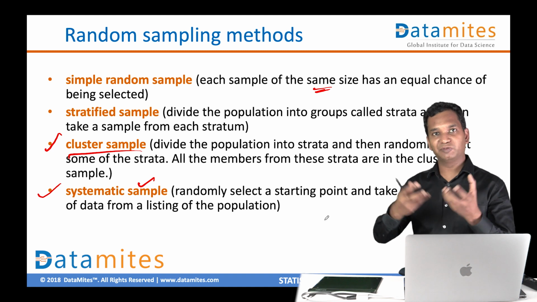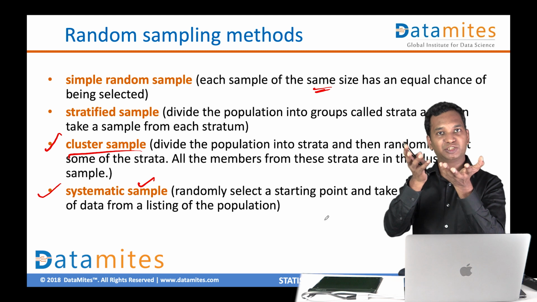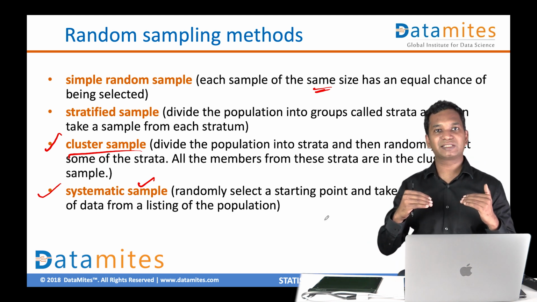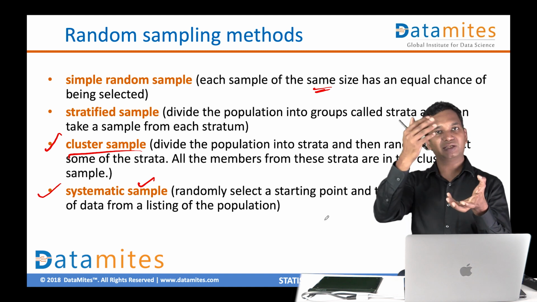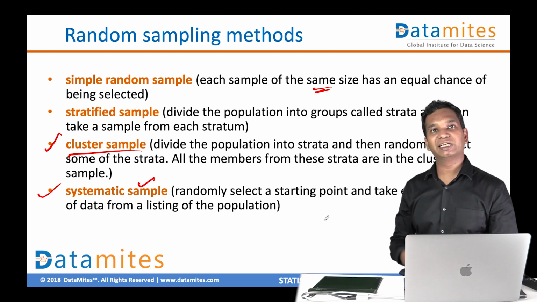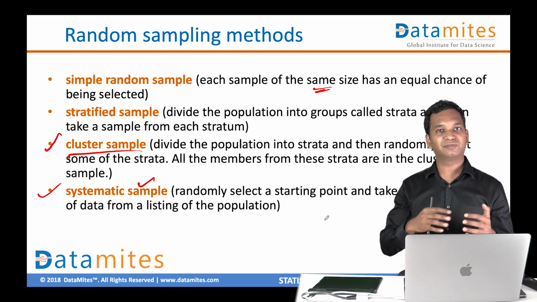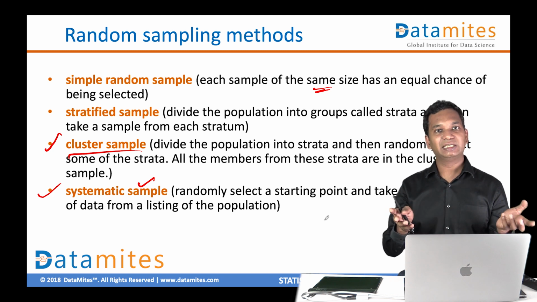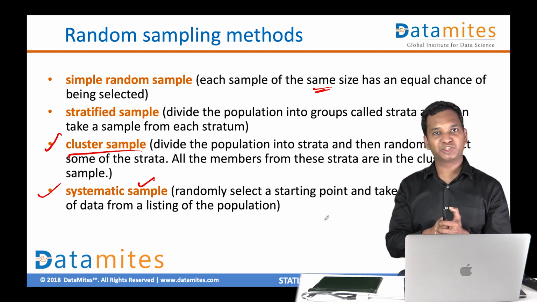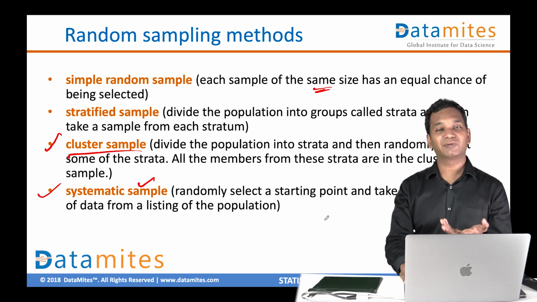Stratified random sampling, where you divide the population into different strata or groups and then take a proportional sample and combine it to get your sample. Cluster is similar to stratified, but you first randomly sample the strata themselves, and then do the stratified random sampling from there. Systematic, we do it for employee and organization kind of data where you have employee IDs or any kind of identity, and we have a systematic way of doing this. We can say every 100th employee can participate. This ensures a uniform distribution of experience in the organization. It's called systematic random sampling.